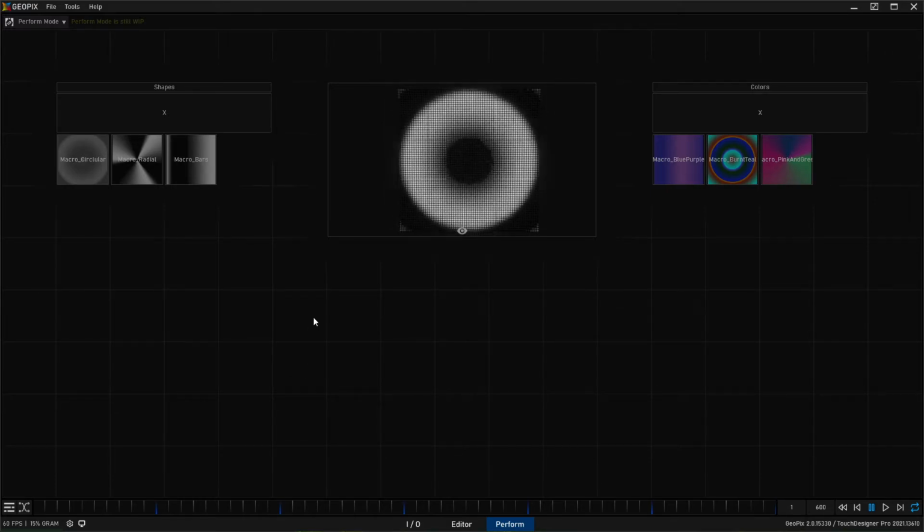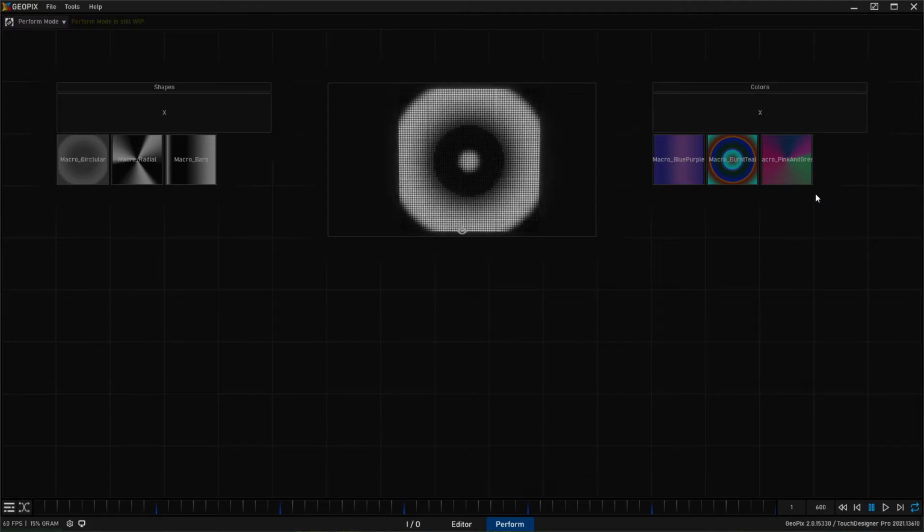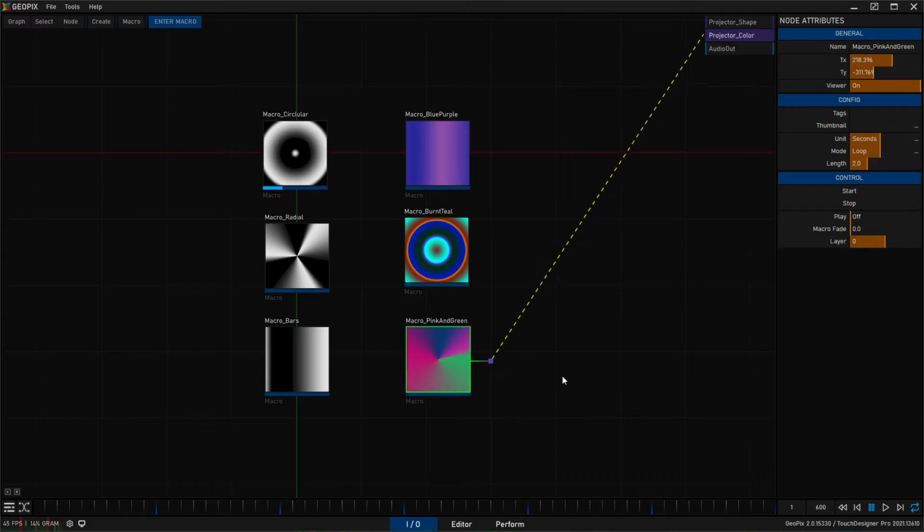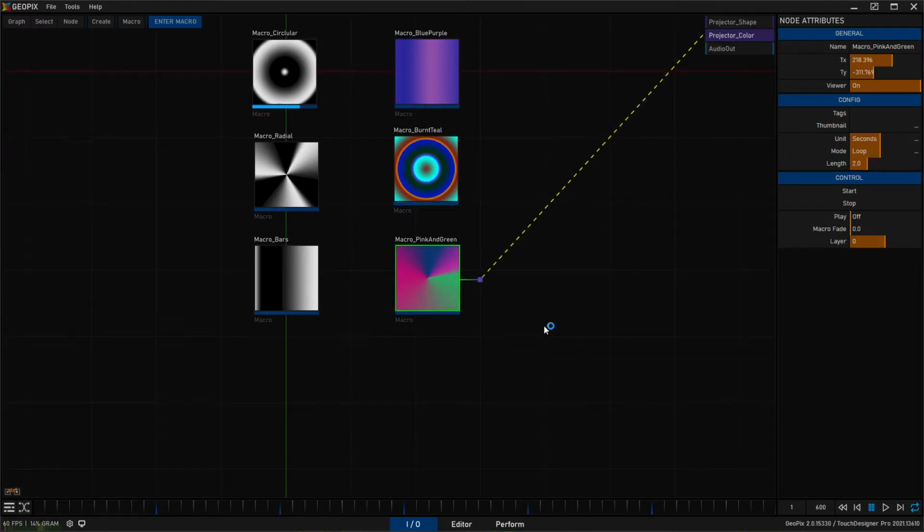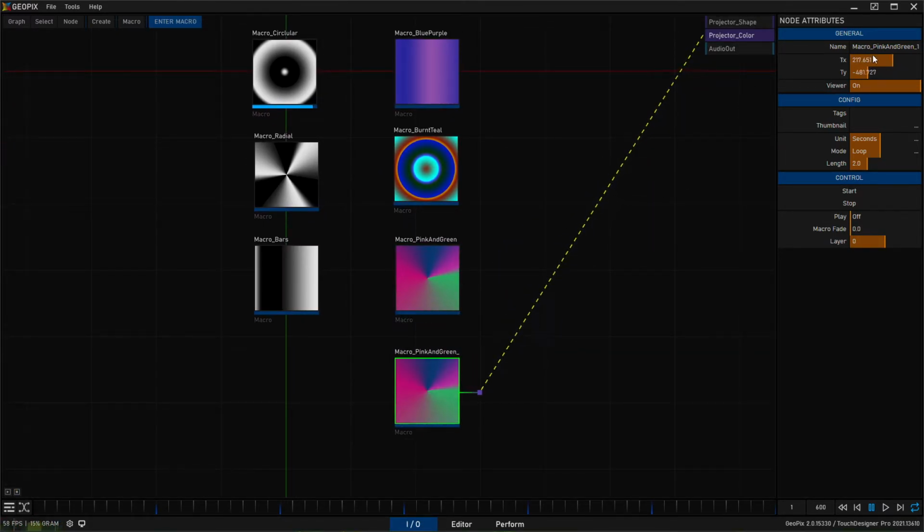So all right, what's next? Well, the thing we want to do next is add another special color macro that we want to be able to enable at certain times. It's going to give us RGB slider control of those colors. So to do that, we're going to hop back to the IO tab, and we're going to duplicate one of these color macros, and I'll just call this color custom.